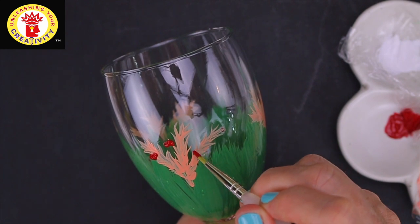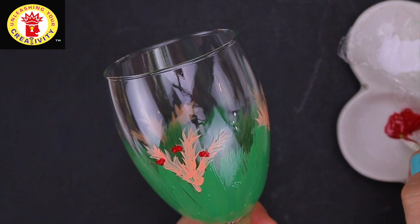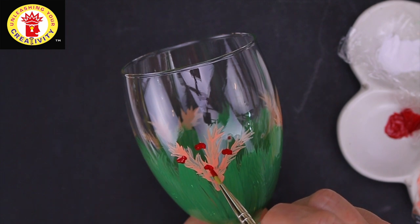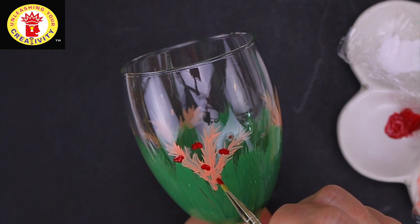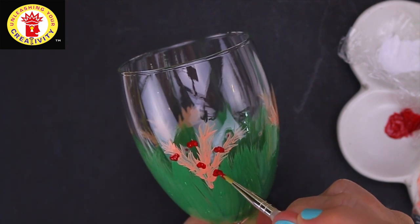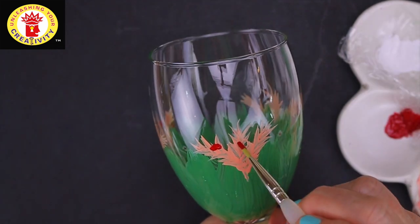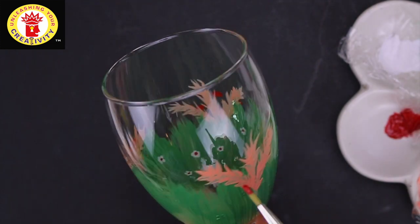Then we'll put little white specks and black specks in the middle of each flower. So we'll do about five for each set, just randomly placed in different directions. Place them anywhere you want.